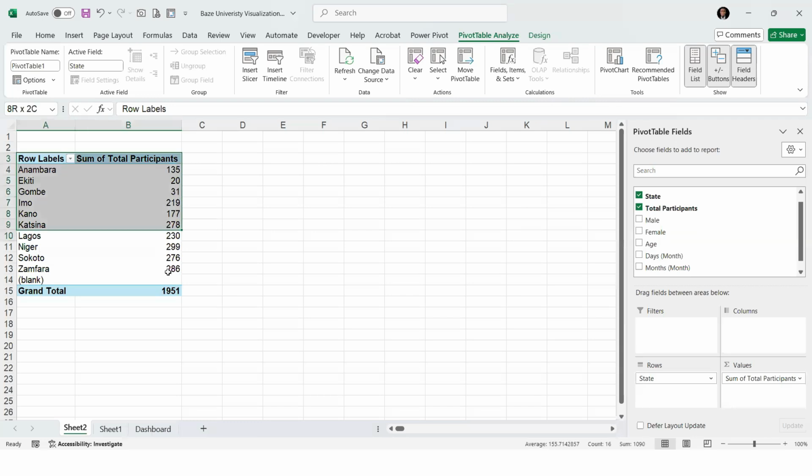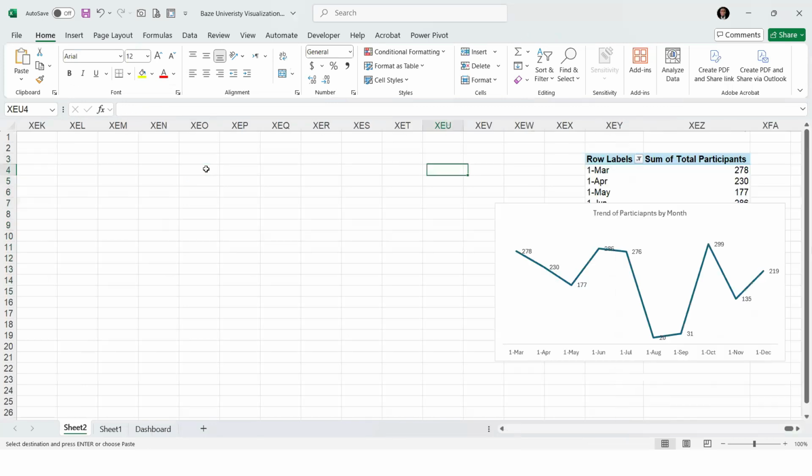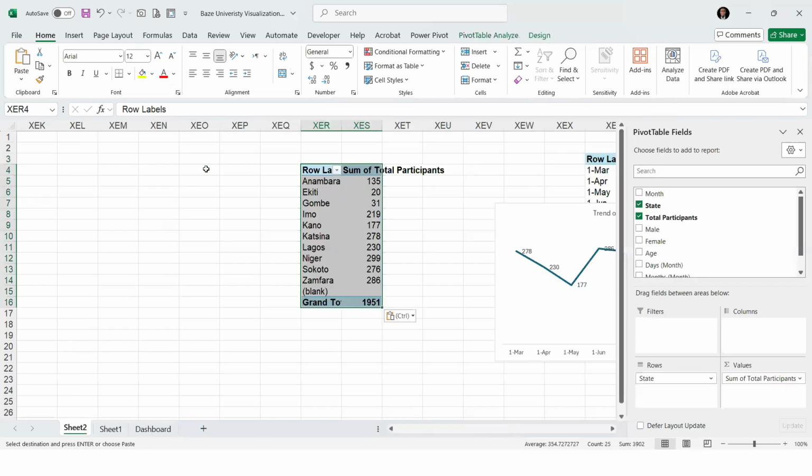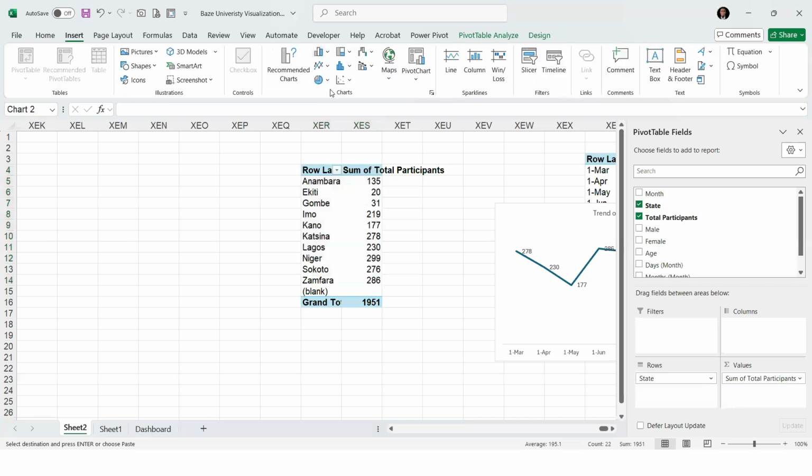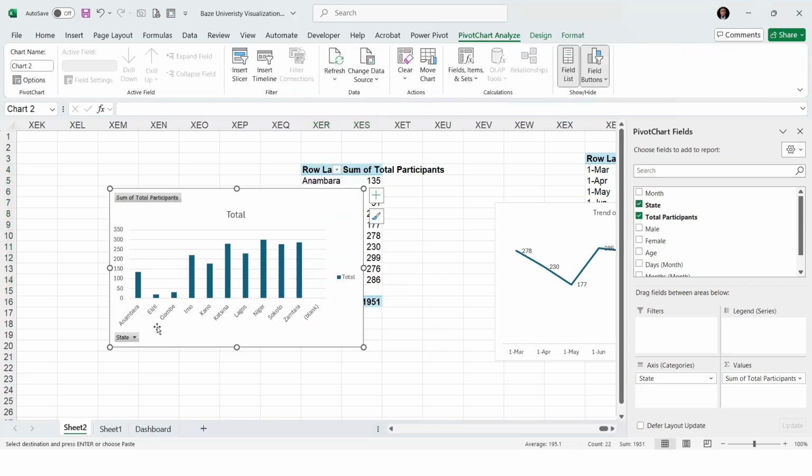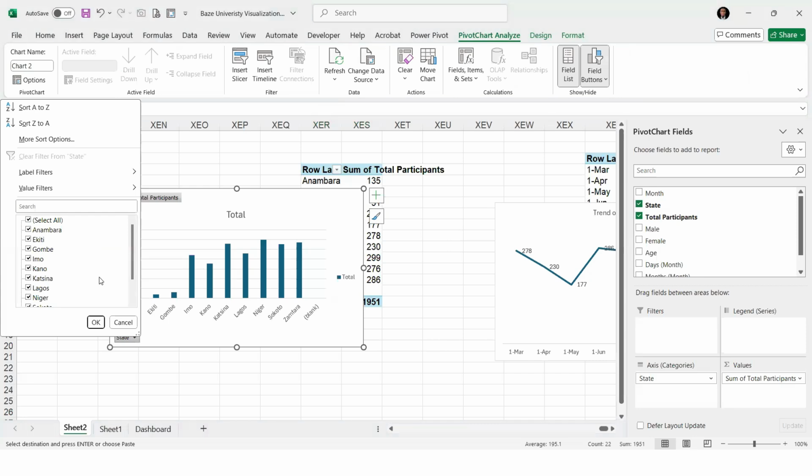So now I'm highlighting this again the way we did it there, but I can stop here or I can highlight it all. Don't worry, we can remove the blank when we create the visualization. So I'll hold my Control, come here, and paste it. After pasting it, we are creating a graph on that. I'll highlight it, go to insert, and put in a graph the way we did before. I will untick blank, then click OK.